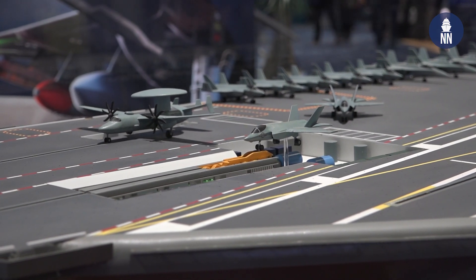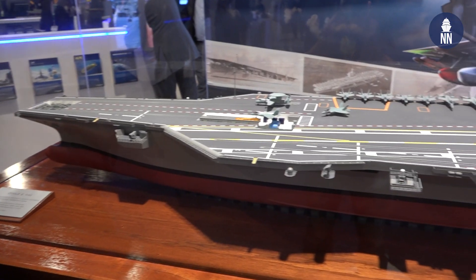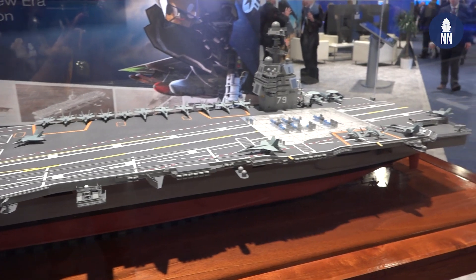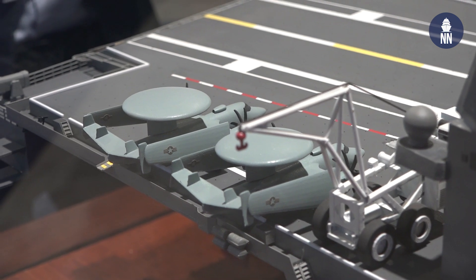The impact on the ship's design is a whole lot less. You don't have steam accumulators taking up an awful lot of space. What you have is an electromagnetic system, but the footprint is fairly small. There are four catapults on the carrier — two forward. This represents one of the forward catapults. Above deck, what the pilots see is the same configuration as what's on the Nimitz class. Because it's electricity, you have more options for plant configuration — it's not fixed around steam piping. You can place the electrical components where they make more sense and connect them with cables, so there's a lot of versatility with regard to ship's arrangements.